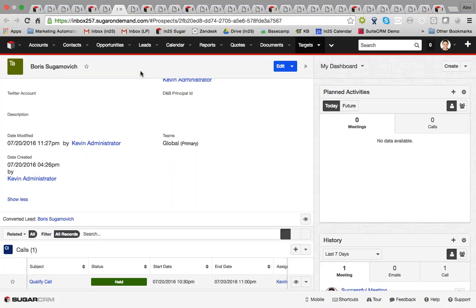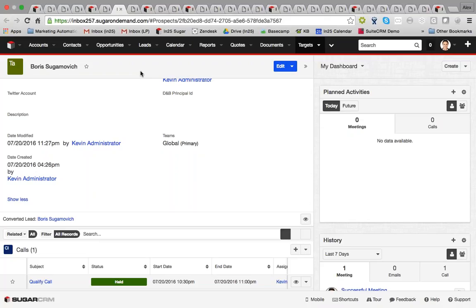So with the prospects and targets module, this particular end user, they have leads coming in from a multitude of sources, whether it be the various integrations and other plugins from their ERP or other back-end licensee applications that are pushing data to the targets or prospects module, or a sales rep manually entering this information. However, as soon as this information is entered, this record is immediately synced with INBOX25.